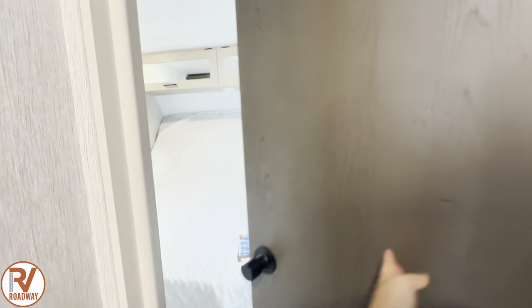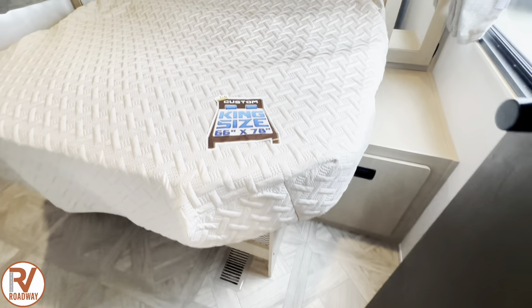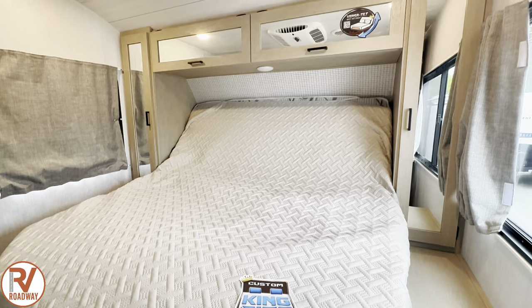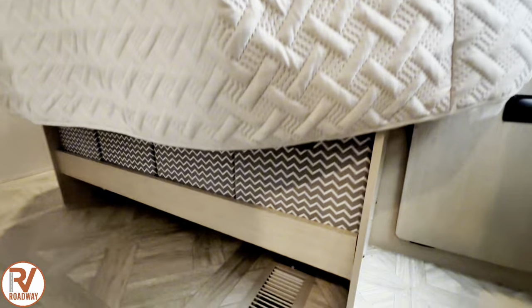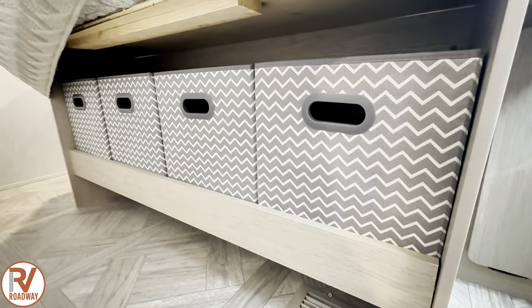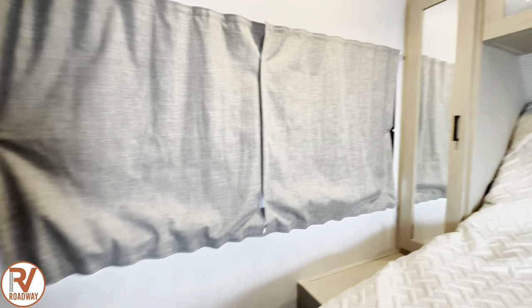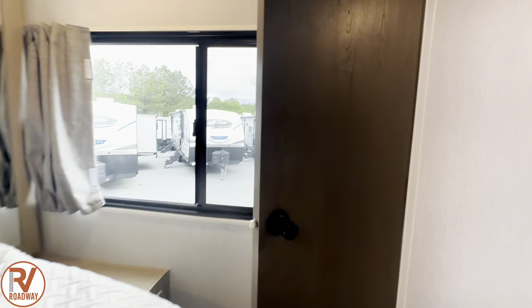Stepping into the master bedroom, you get a king size bed with a versatile bed — this sucker right here folds up and folds down for whenever you need some more bedroom space. You also have storage underneath the bed. You got a built-in shoe barn with storage underneath as well as behind. You do get the massive windows in here as well — I got them shut just so the heat doesn't get so hot.